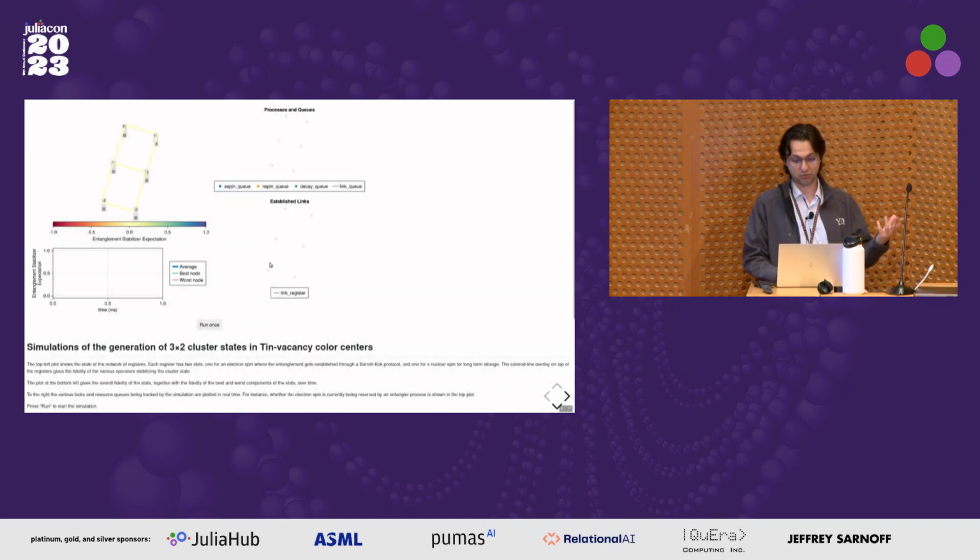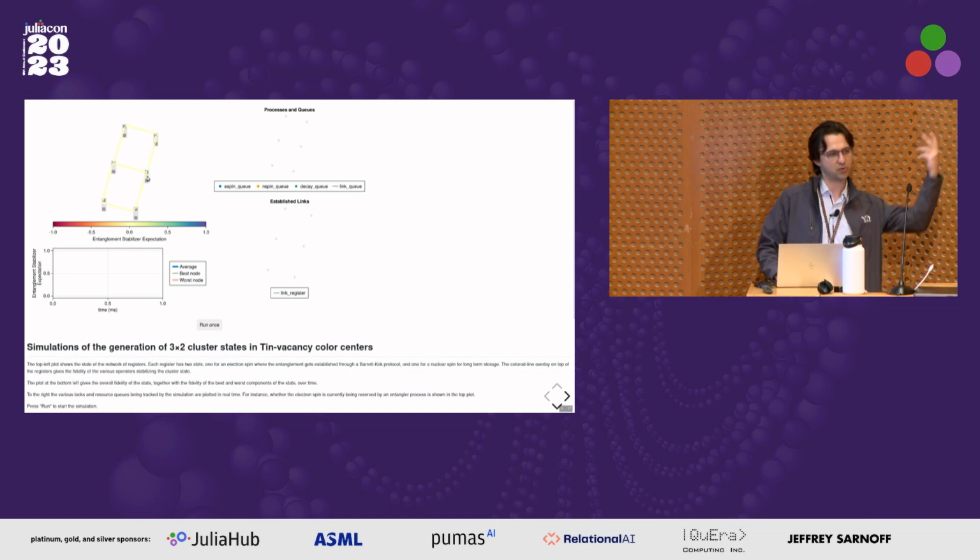And actually, it's really wonderful how easy it is to make web apps with Makie. So this is an actual example that's running on a server at my university. Hopefully, the connection won't crash. What I'm showing here is a full simulation of setting up a 6-qubit cluster state between NV center nodes. Each register here is 2 qubits, 1 electronic qubit and 1 nuclear qubit. They're in this grid formation, and we'll be establishing entanglement between electron qubits.